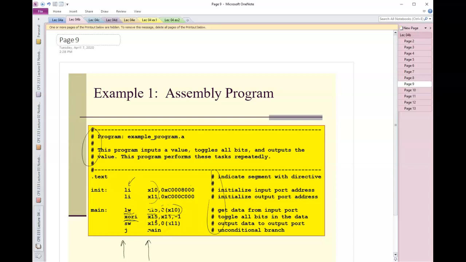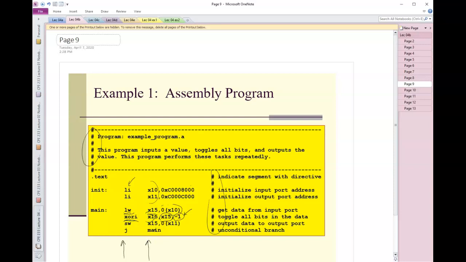Then there's an exclusive OR immediate instruction, where I take what's in X15 and exclusive OR it with -1. If you remember correctly, -1 is all 1s in 2's complement. So essentially this instruction is exclusive ORing X15 with all 1s, which, hopefully you remember, is a toggle. So it toggles all the bits in X15 and stores them back into X15.